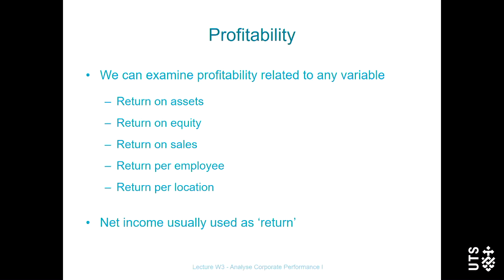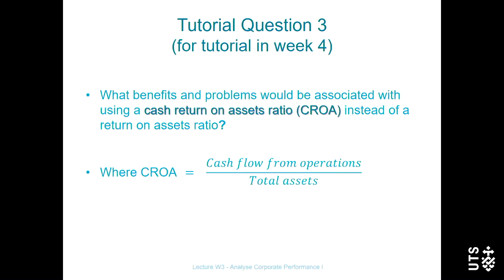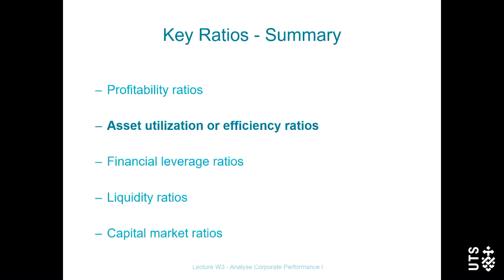Return on sales, we already saw, but you can also measure return per employee, per location, per store. So out of this slide here, I would definitely highlight the return on assets and return on equity, and we'll come back to them when we do DuPont and ROIC analysis in a few minutes. So this is a question you have for next week's tutorial. I will skip it now.